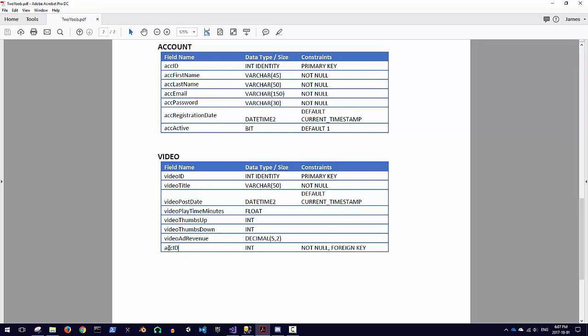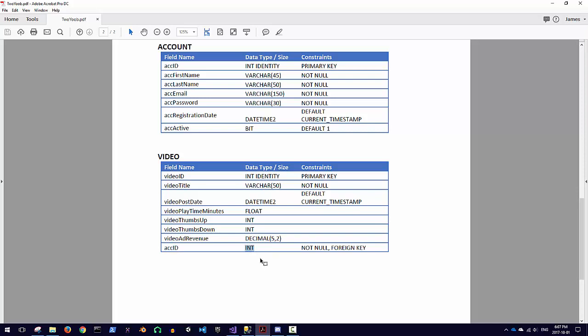But in short, this AC ID in the video table is tagging each video with the account to which it belongs. And we use the ID field rather than the account name, last name, email, password, and whatever, because that way we have one small, consistent and reliable piece of information to connect a child table or a child record to a parent record.